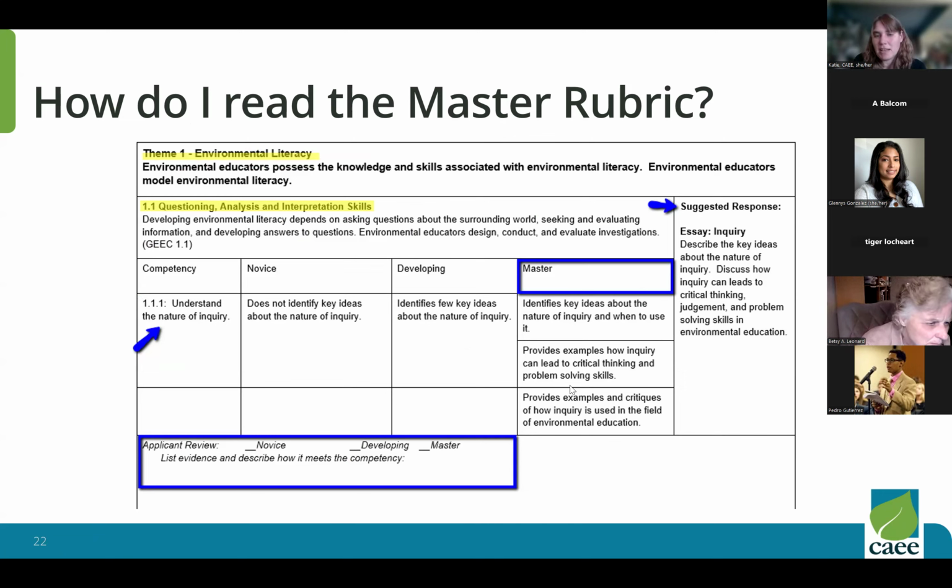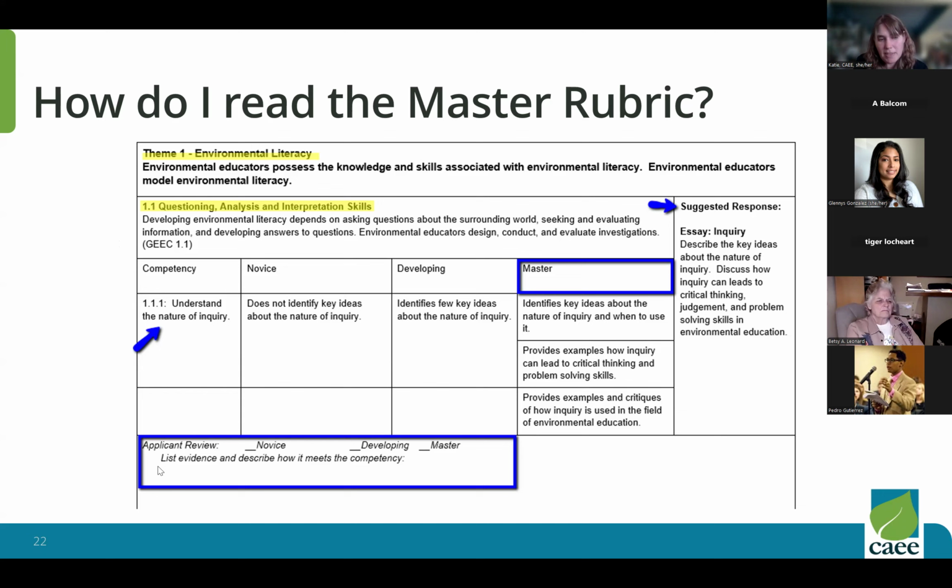And in this column that says master, that's what describes what reviewers are looking for. So that's the column that you really want to pay attention to and identify whether the evidence that you submit includes all of the things in that list of that 3rd column. So definitely keep an eye on that. That's the most important part of the rubric.